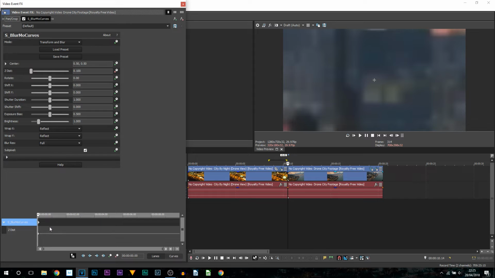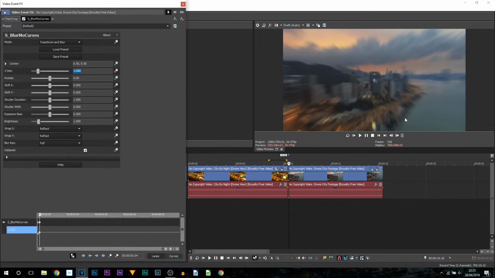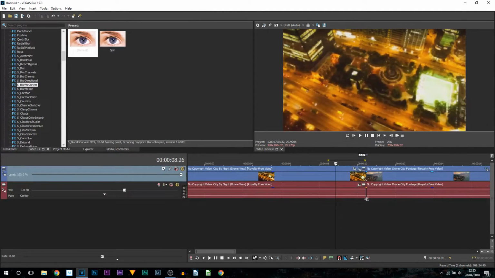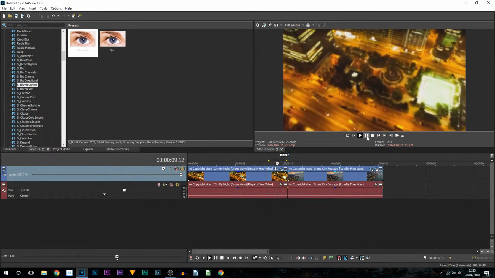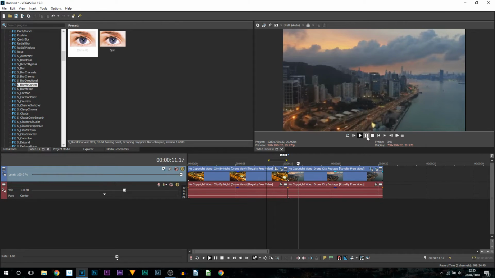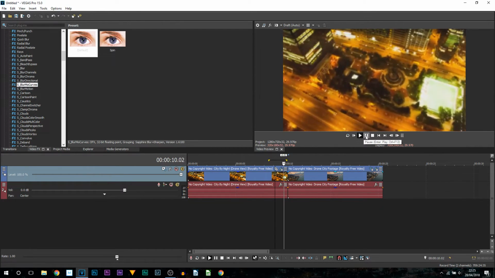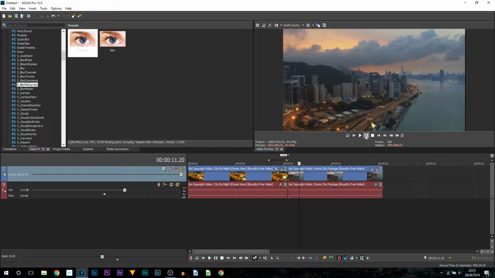We're then going to come across 4 keyframes, or the number of keyframes you came across on the previous clip. So I'm going to go across 4 frames. Then we're going to change this back to 1. So just type in 1, press enter, and it'll be back to normal. Now from here, believe it or not, everything is completed. So I'll play this through, and we have just created the zooming out transition. Just like that. As you can see, it looks super nice and super smooth.